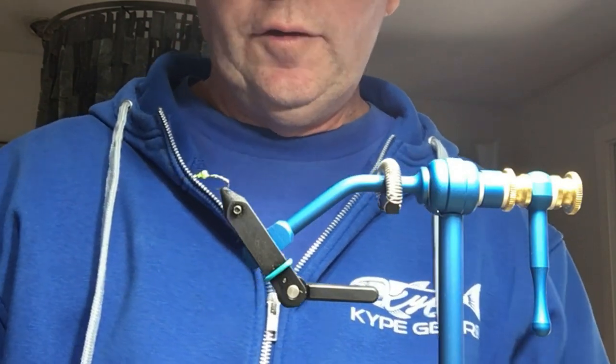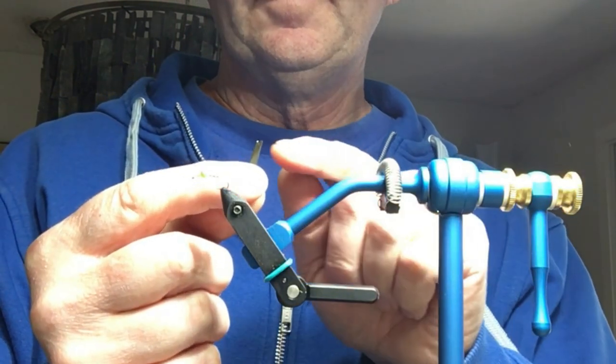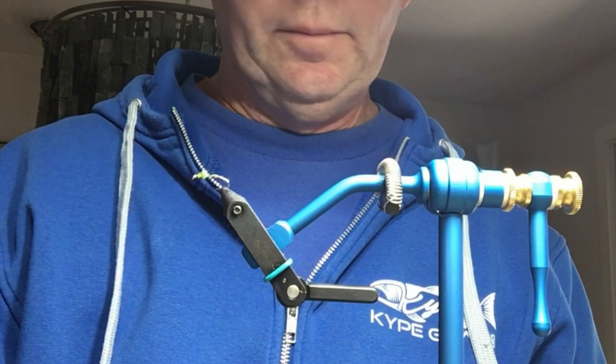And you'll also want some olive scudback. I've already pre-notched this. It's a little easier to do before you tie it onto the fly. And that resembles the wing case.